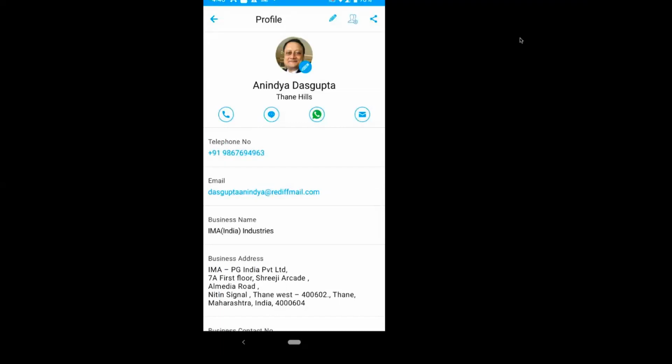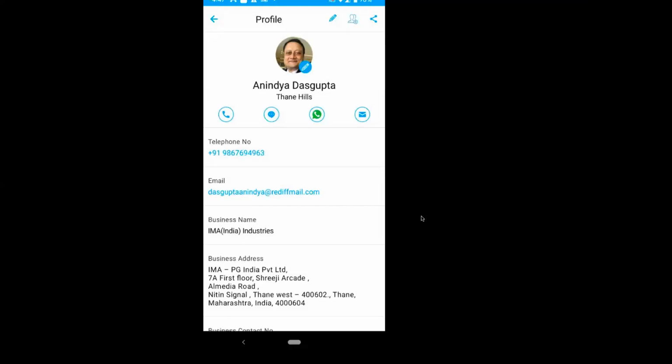But outside my club, let's say Nargis wants to find out Anindya Das Gupta's family members' data, she cannot find it. She can only find his business details. Clear on this part? So within my club, I can see my members' family data, in case they update it.